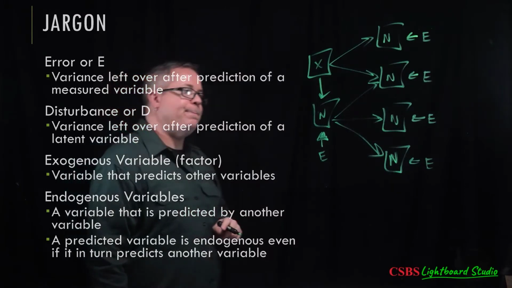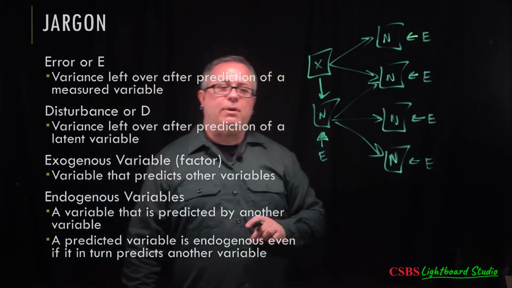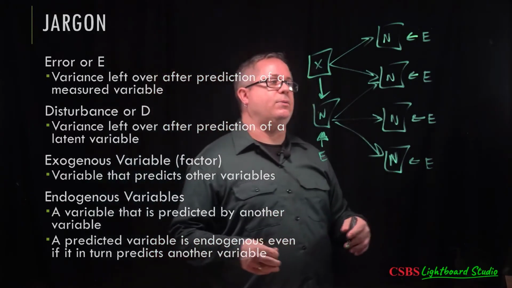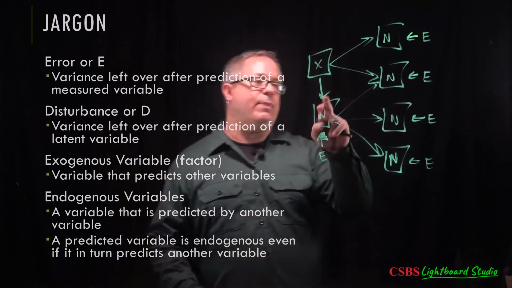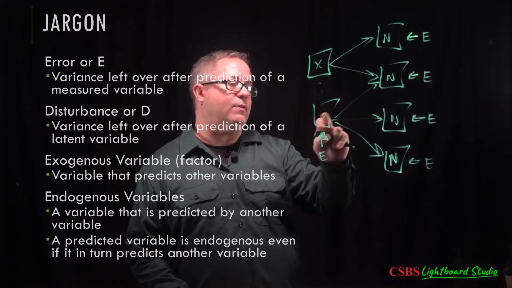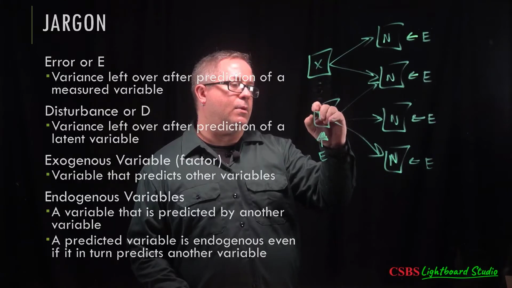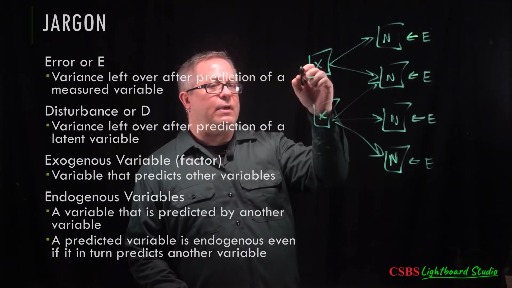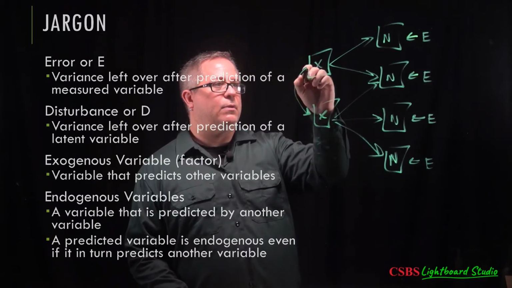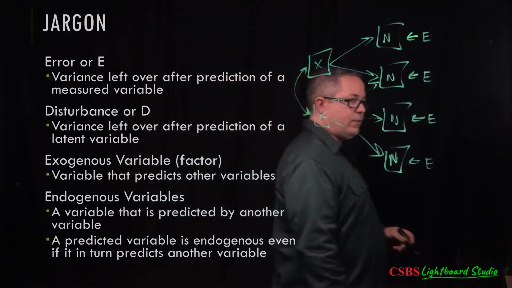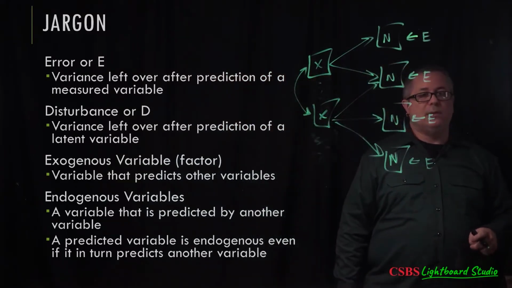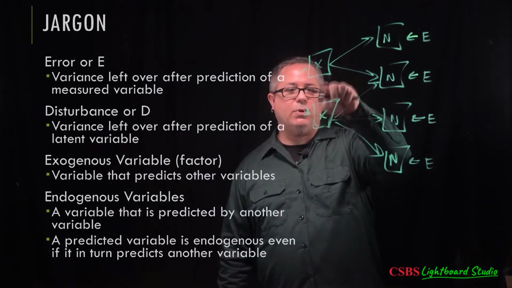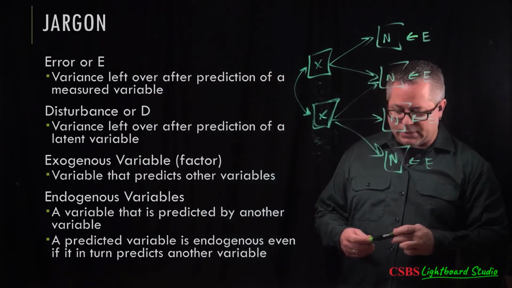All right. This rule about which direction things are going only works when it comes to one-headed arrows. If I go back to this scenario where these are exogenous variables, so no E anymore, and I decide to correlate these, that doesn't impact the fact that they're both still exogenous. They can be correlated. It's only when you decide on a directional prediction from one to the other that it changes whether one is exogenous or endogenous.